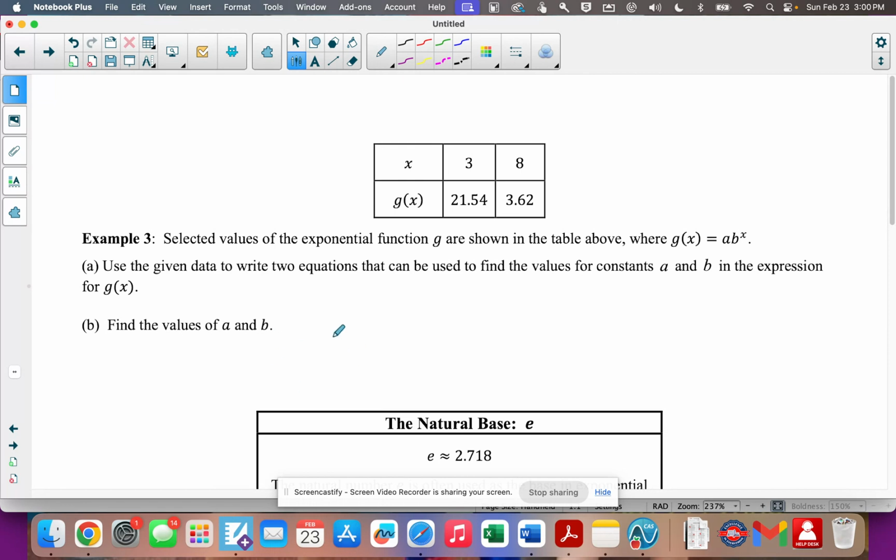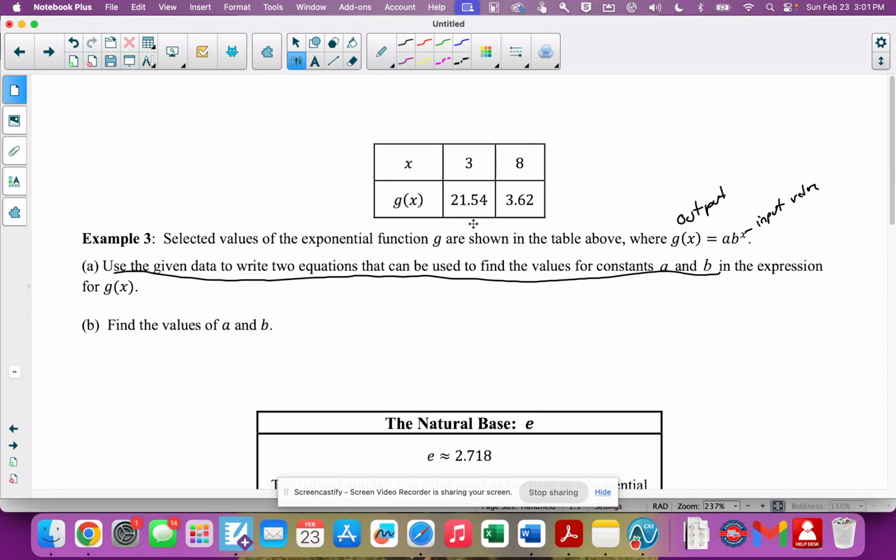But we are going to be finding the values of A and B by putting it in the graphing calculator or Desmos. Now, we talked a little bit about this before, remember how I was saying you have to do arithmetic sequences the way I showed you, where you're treating it like a system of linear equations. This is exactly what I'm talking about when you get an open response question that specifically tells you to write 2 equations that can be used to solve. Okay, so keep in mind that g of x is your output, right? Okay, and then x is your input value. So it's actually very, very easy.